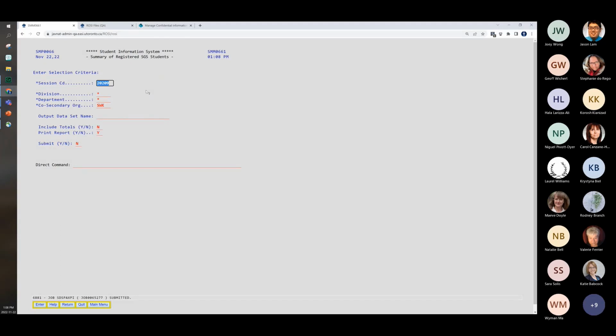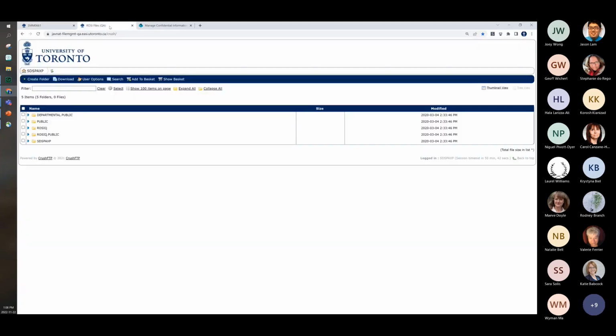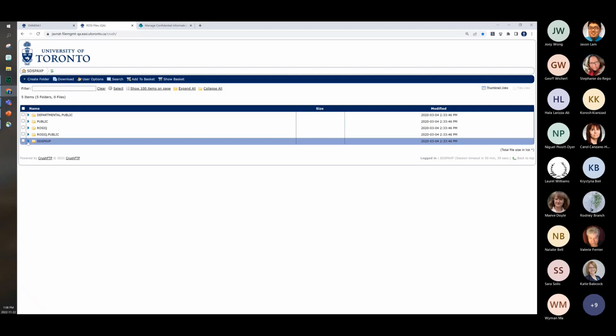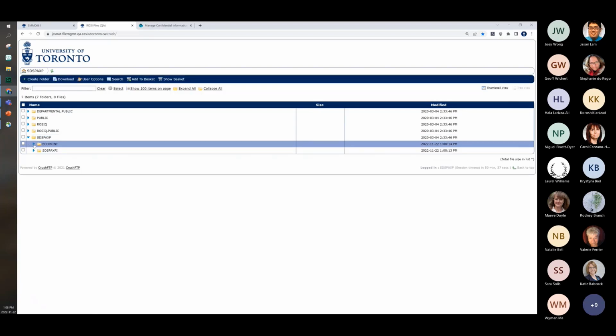So at the bottom of the ROSI screen here, you will see a job number that will appear after you submit your report. This is your job number, and it starts with job 00 followed by 5 digits. This is your job output number, so you need to save it or leave your ROSI page open and accessible so you can come back to it. So my number here is 65277. So now we can go to ROSI files, and I can open the folder with the user ID and open my ECOPRINT folder.